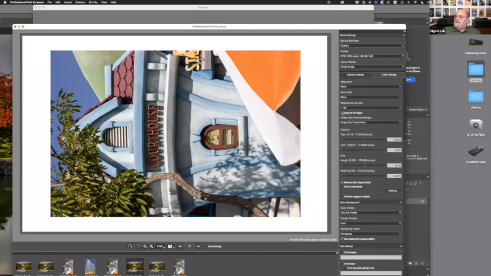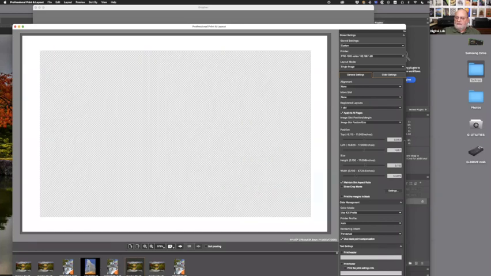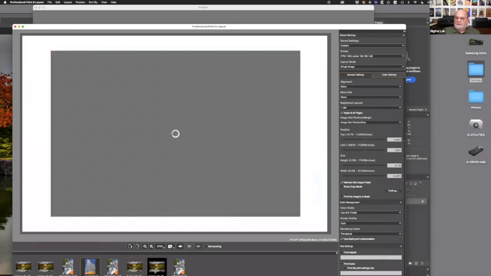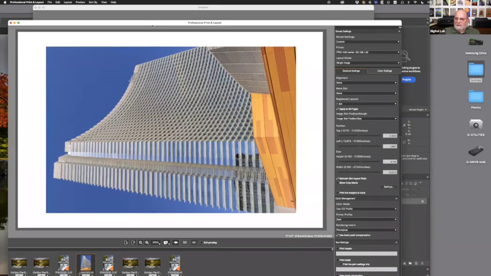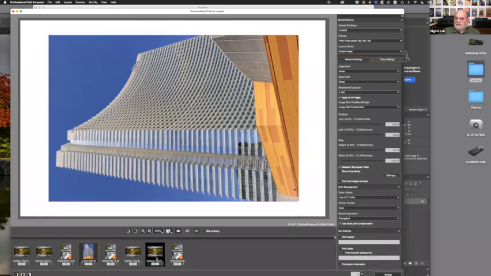Okay, we're covering a lot of stuff here. If you have multiple pages, I can add a page here and take another image and add that. So you see down here, as I'm adding images, they're popping up as little previews.